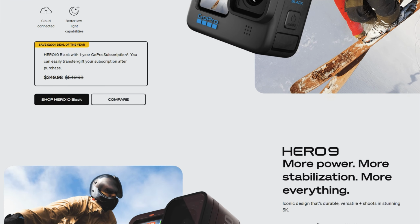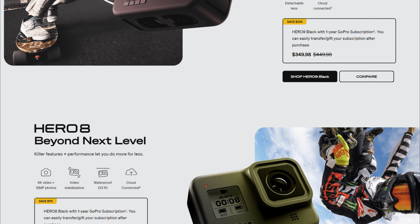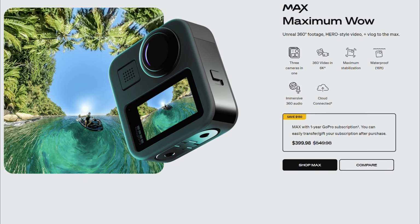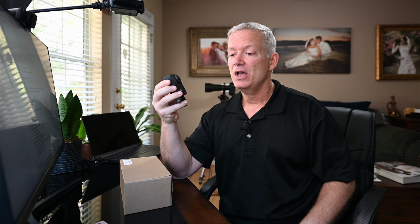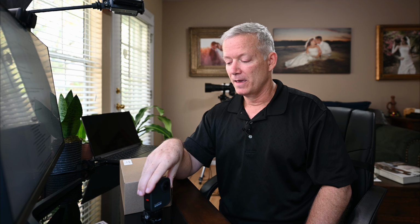Knowing that GoPro has them for sale on their website, there is a huge benefit to doing it direct through GoPro, and that is price. Basically, depending on the time of year, you can find the GoPro for $50 to $100 off by going direct through GoPro.com as opposed to going through any other retailer. So that is a huge incentive for purchasing directly through GoPro.